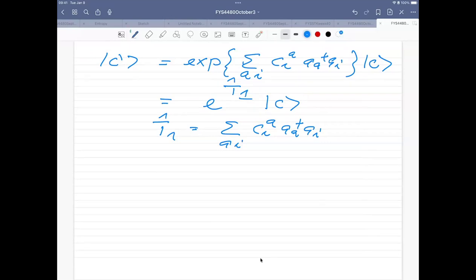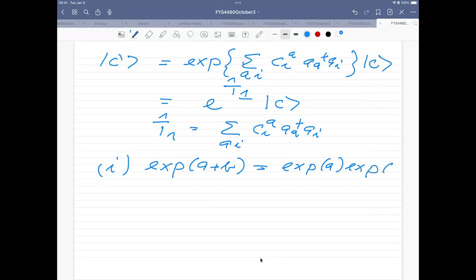So let's now try to show this. And I wanted to quickly remind you of some useful relations here. The relation which probably you remember is obviously the exponential of A plus B. And as long as A and B commute with each other, if these are operators, this is just the usage of the binomial formula. And you've probably seen this many, many times. So as long as the operators commute, we can actually write them like this. And A and B can be just numbers or operators. So this is one of the expressions which we need.